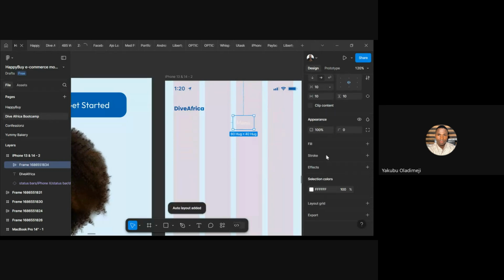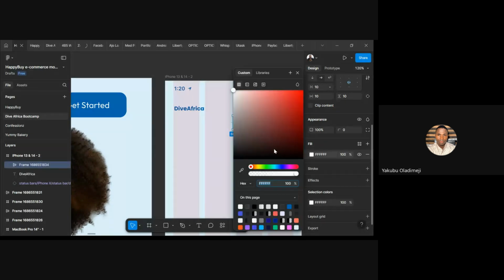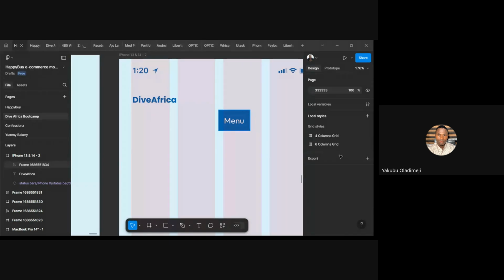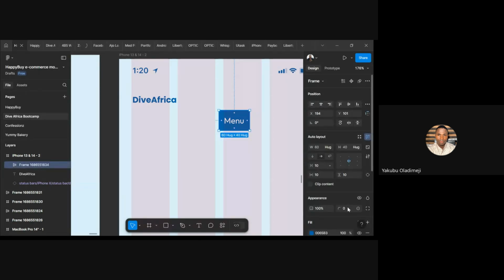This is auto layout. Give it our fill color. This is our button color here. And give it our corner radius. Then we increase the padding, 24. Reduce this.